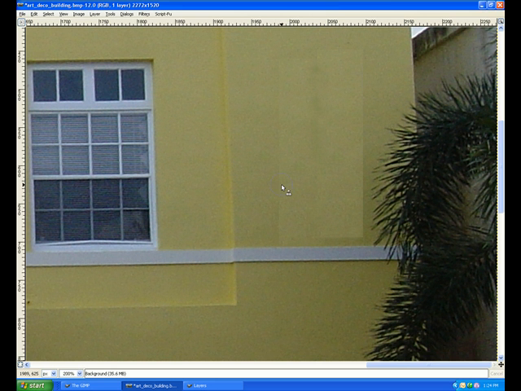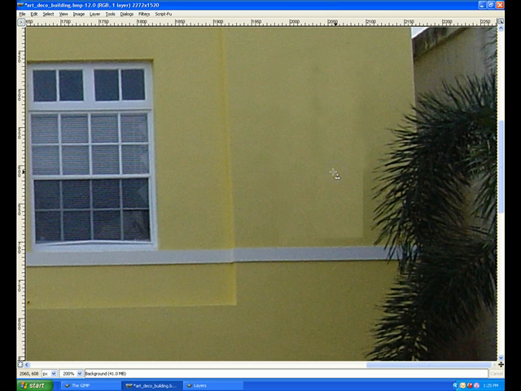Come over here. Sometimes it's easy to get lazy doing this and just keep clicking, but you'll notice when you do that, you pick up some stuff you don't want to. I grab over here a little bit, mix it up. Doing my best to vary, make it look as natural as possible. And we grab some over here. You can see, you can have some fun doing this. Again, I want to get rid of that line.